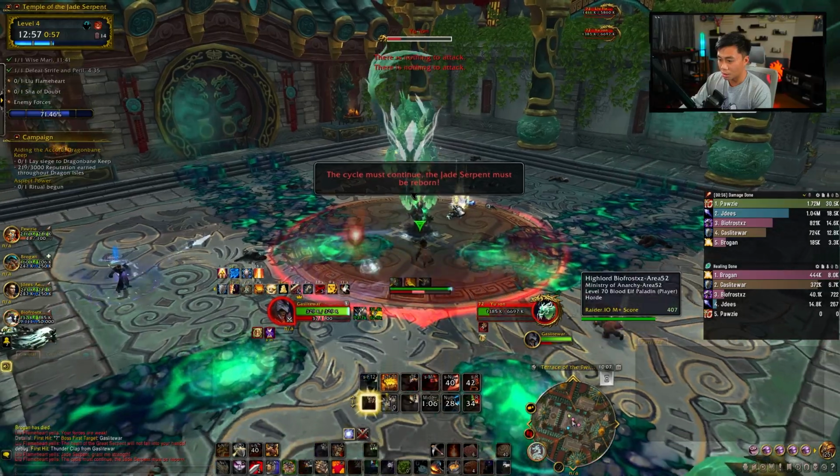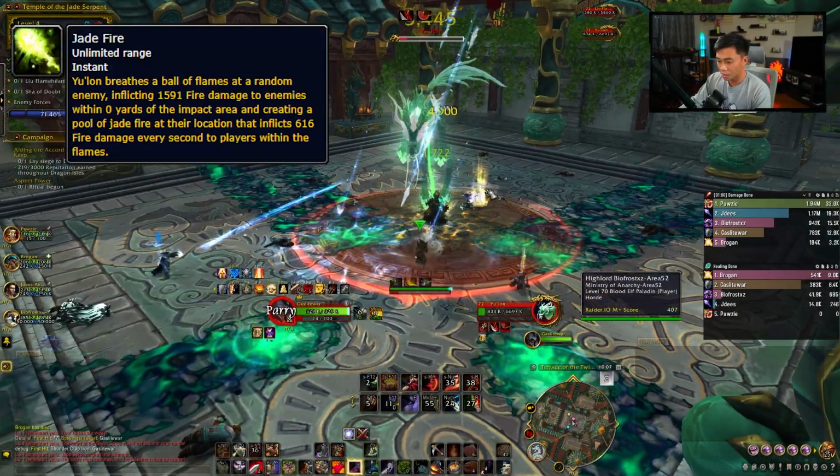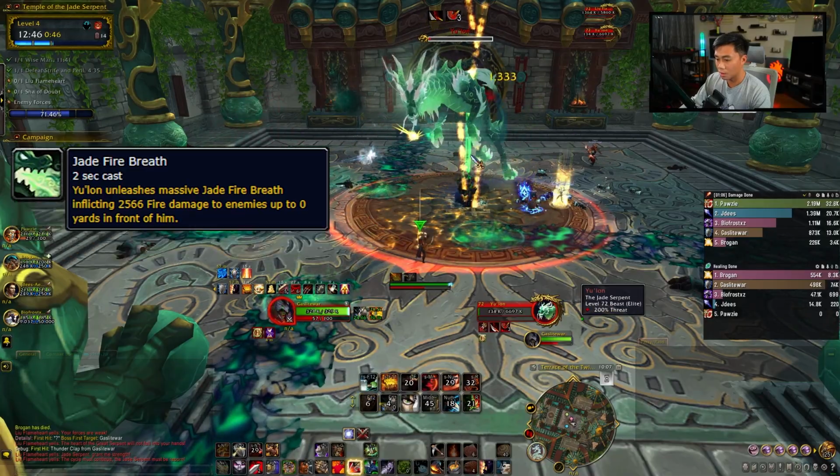At around 30%, she will transform into a dragon and will have a new set of abilities. Jade Fire is a random single target damage dot that healers need to watch out for. And Jade Fire Breath is a frontal cone attack that needs to be avoided at all times.